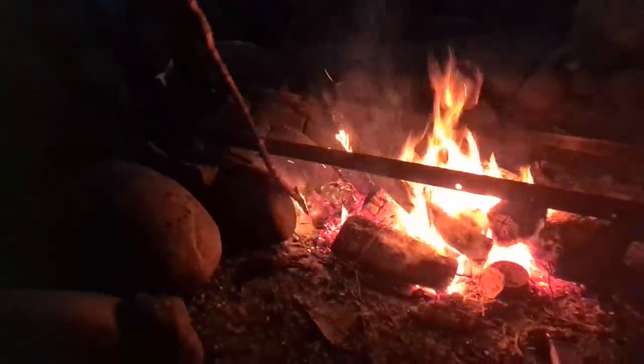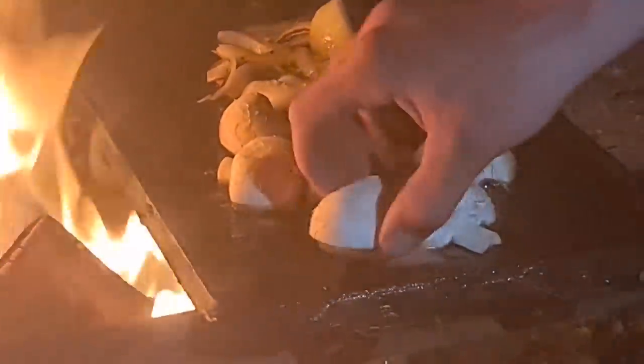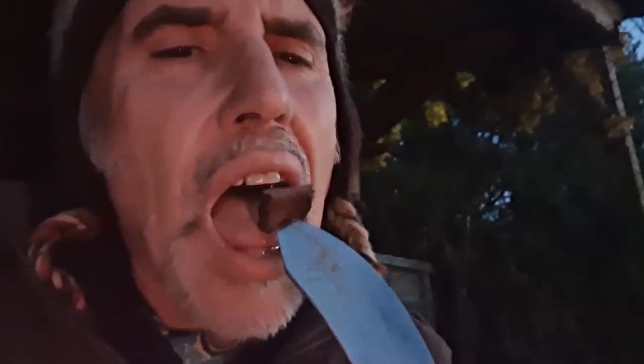So, how many are in there? Three, is it? Three. That'll be good. Let's put some beetroot and onion on the plate. I'm just going to do some mushrooms with butter on the fire. That'll be pretty tasty, son. Oh, man. Not bad for a bit of old stag. Actually, really bloody good.